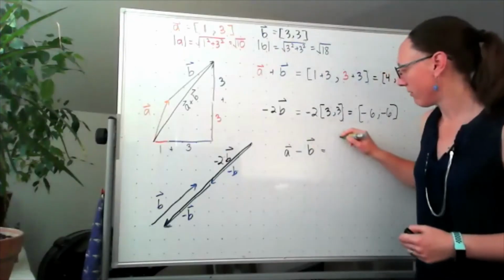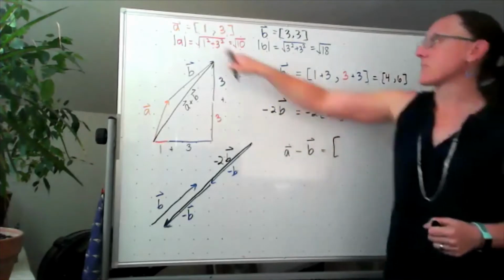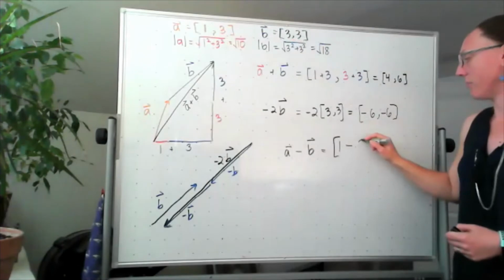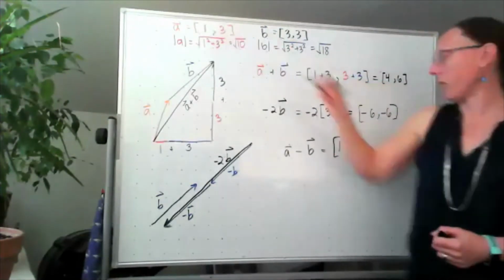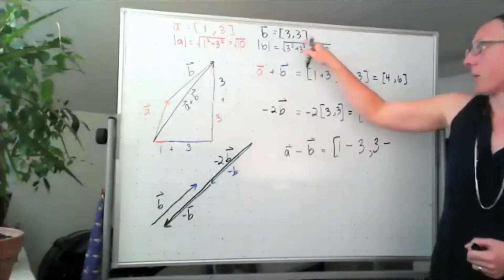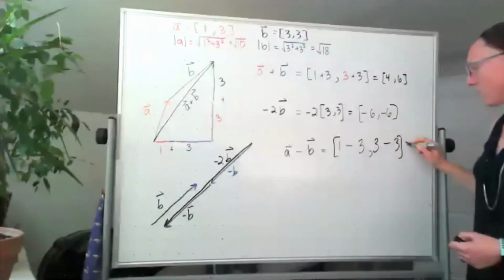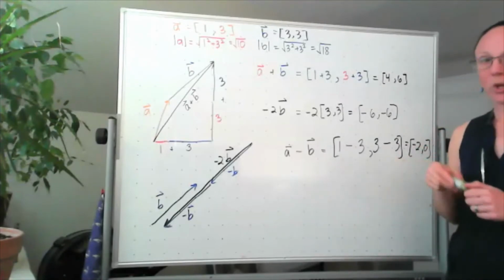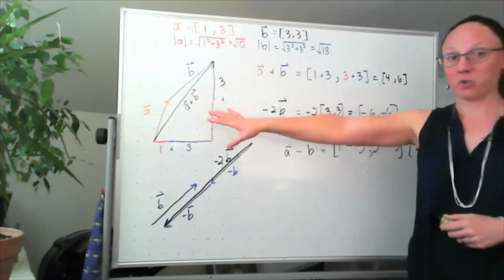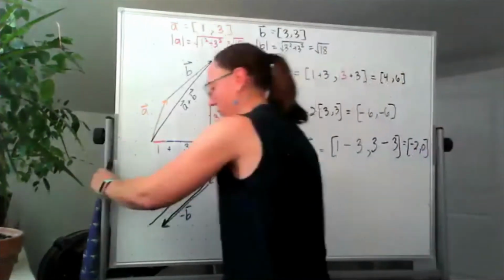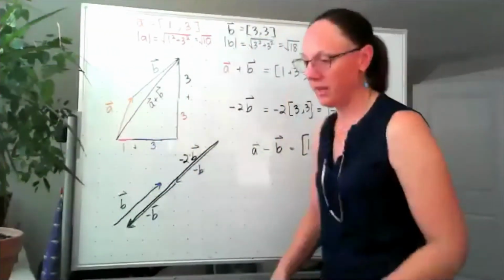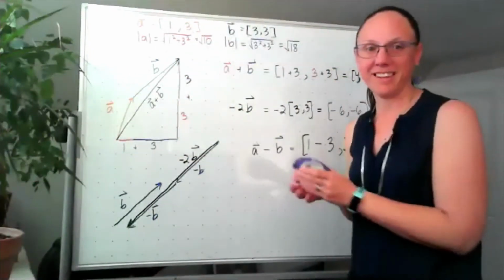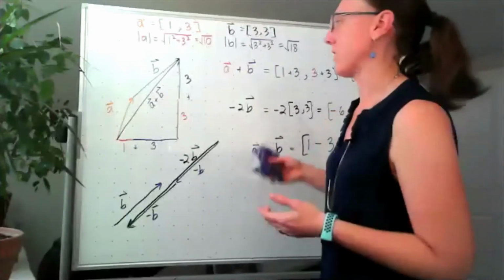That's going to look like, for my x direction, my x coordinate of a minus my x coordinate of b, comma, my y coordinate of a minus my y coordinate of b. So it looks like I would get the vector -2, 0. Now I want to talk about how we do subtraction visually. So if I had to actually draw out that subtraction, let me erase my addition so that I can instead draw in the subtraction.